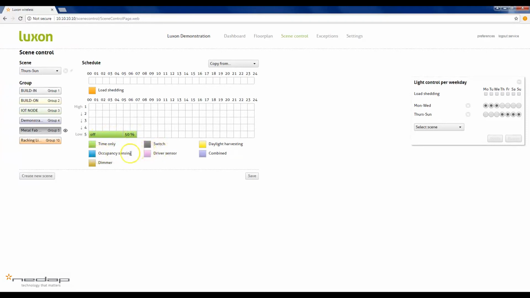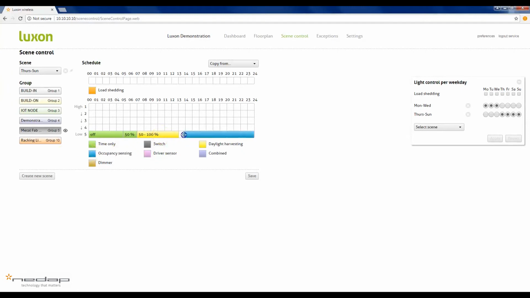Now, we may have a point where we've got some natural daylight that's coming in. So let's say this is a receiving area of a building, perhaps shipping docks, and in this morning time frame, they are fairly active, but we want the area to run off of a daylight sensor. So depending on what the natural light levels look like in that area, the system will automatically calibrate. Now, we have not programmed a daylight sensor for this, but this is a default attribute. It's saying when there's lots of natural light, the lights are going to dim to 50%. When there's no natural light, the lights are going to go to 100% power.